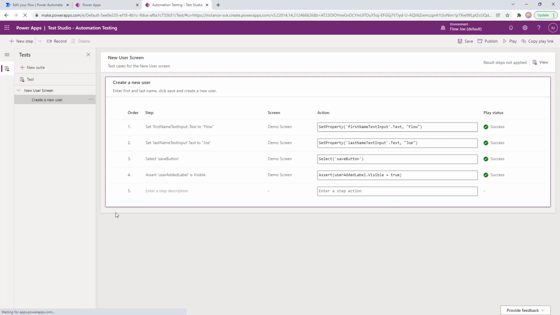So that is an introduction to the Test Studio with PowerApps, and as you can see, you can easily create and maintain test cases as well as suites for your applications, so as they inevitably grow bigger, you can maintain the quality over time to make sure nothing breaks, as well as if you start working with other users on an application, they can run your test sets so that they know they haven't broken anything while they are working on your application.